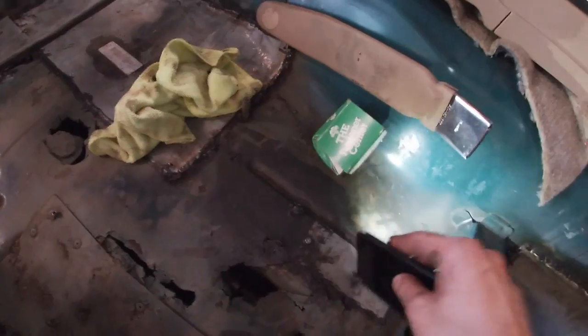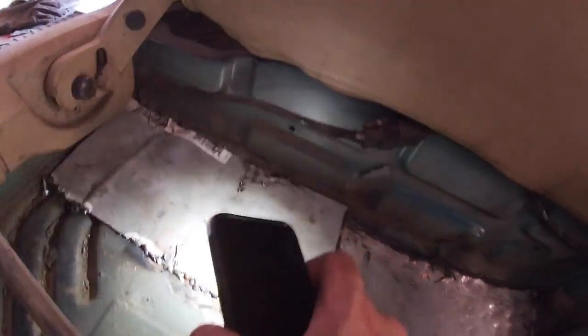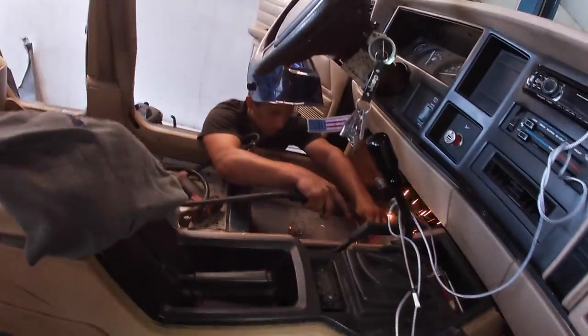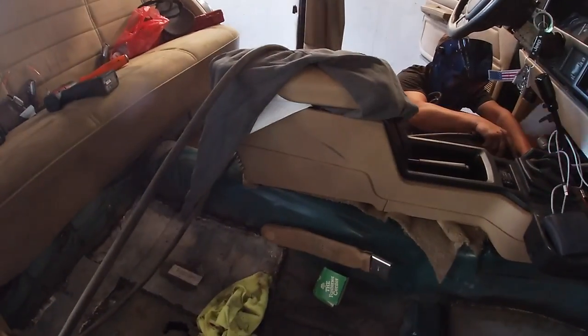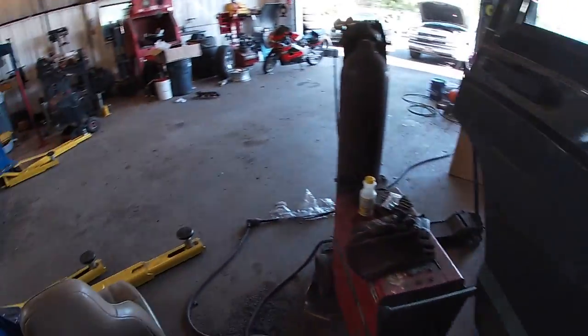over the unibody, we're just gonna not worry about them, but anything that goes straight to the ground that doesn't have anything to do with the unibody, we covered up. We still have to RTV and weld around some of this spot right here, but this piece is in and good. This floor pan's in and good. And as you can tell, he's going ham on that side over there. It's going well. It's a long process.